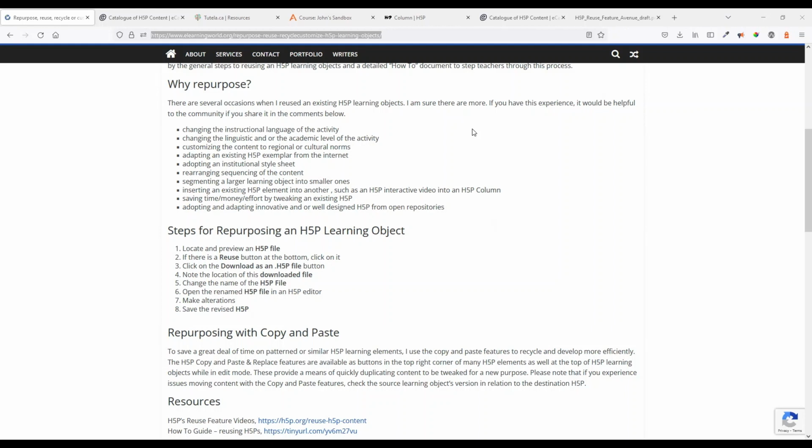Still, it's a lot of work, but it'll save you time because some of the images will be there as well. When I was in the Middle East for a bit, I know we changed a lot of content that came from the United States and Britain to eliminate a lot of stuff, like, for example, if there was alcohol or if there was pork, and other cultural norms. You can make subtle changes by taking something that's out there and changing it. Maybe even if you have an American H5P that spells color without a U, and you want to put the U in there throughout. That's another example.